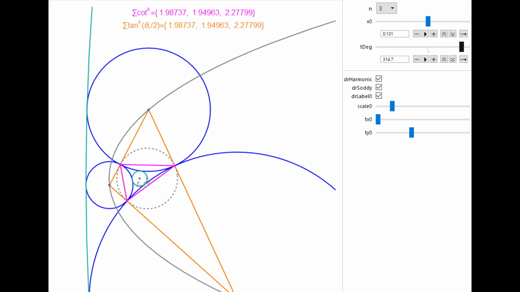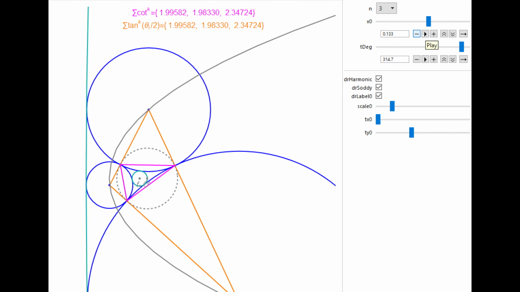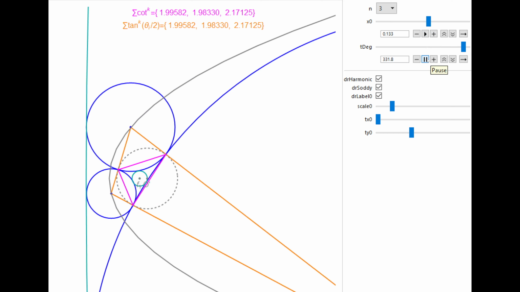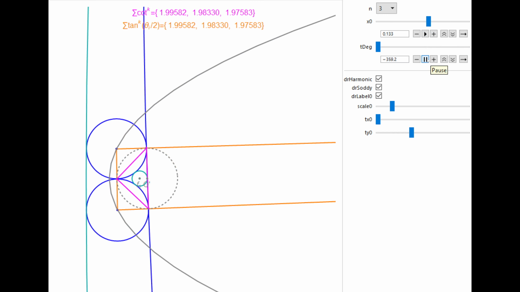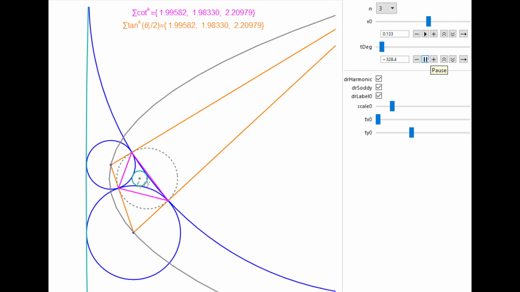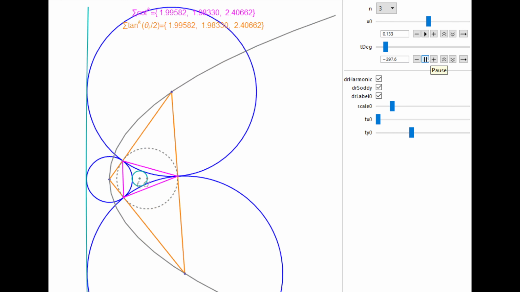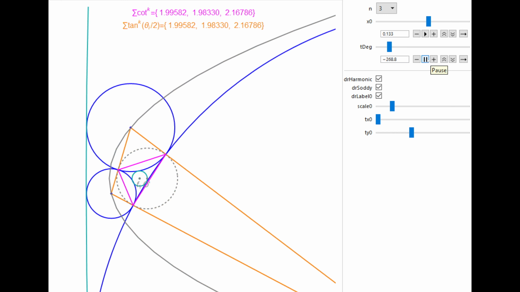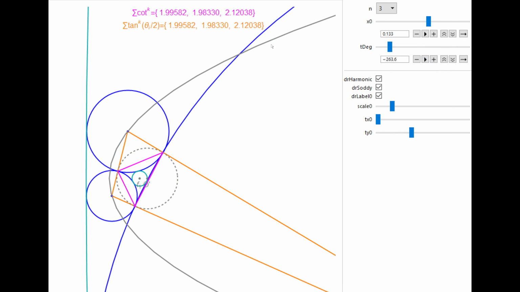The outer Soddy degenerates, correct? So right here I'm at the degeneracy. So I'm parabola inscribed. This is a family of parabola-inscribed triangles whose inner Soddy is fixed and outer Soddy is aligned. I can do the same for the n equals 4 case. By the way, at the degeneracy for n equals 3, you get 2 neat things. The sum of cotangents is 2, and the sum of tangents is also 2. Okay. Now, I'm actually seeing something rather curious here. It looks like these values are the same, and I was not aware of this property.